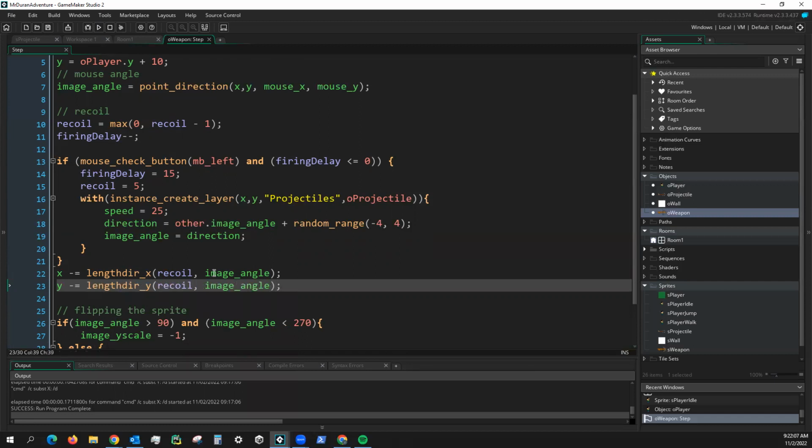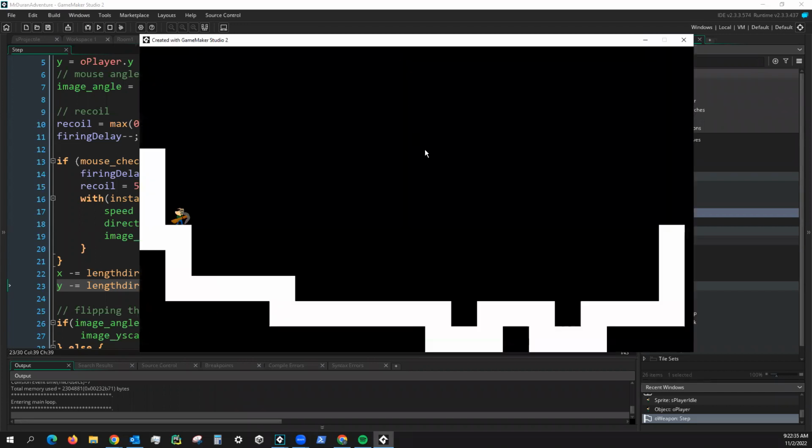The reason why we have to do this rather than just saying, okay, the X value gets pushed back a bit, is because the recoil happens in the direction we are shooting. If instead you did not include the correct calculations based off the image angle, it'll just move every time you shoot 5 pixels left or 5 pixels down, which doesn't actually represent the recoil being in the direction we have fired. So by including this, it'll correctly get pushed back whatever direction I'm looking at.